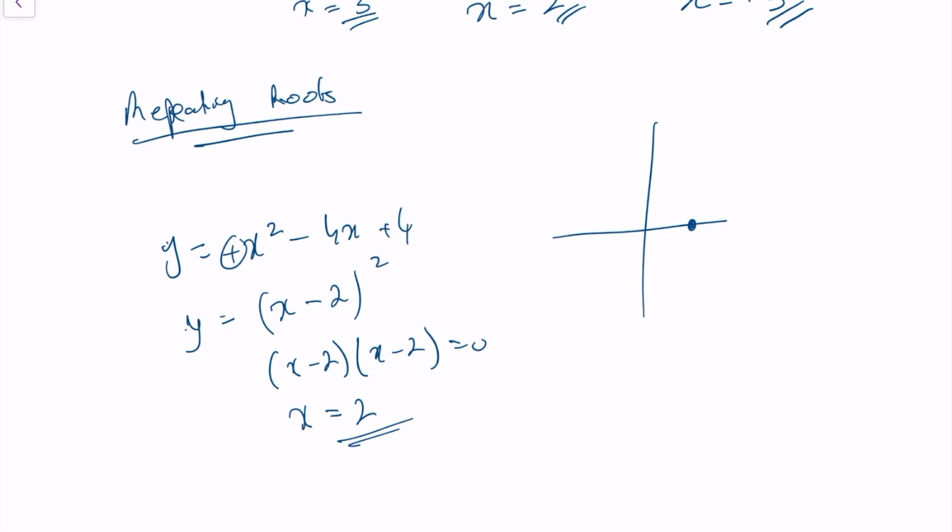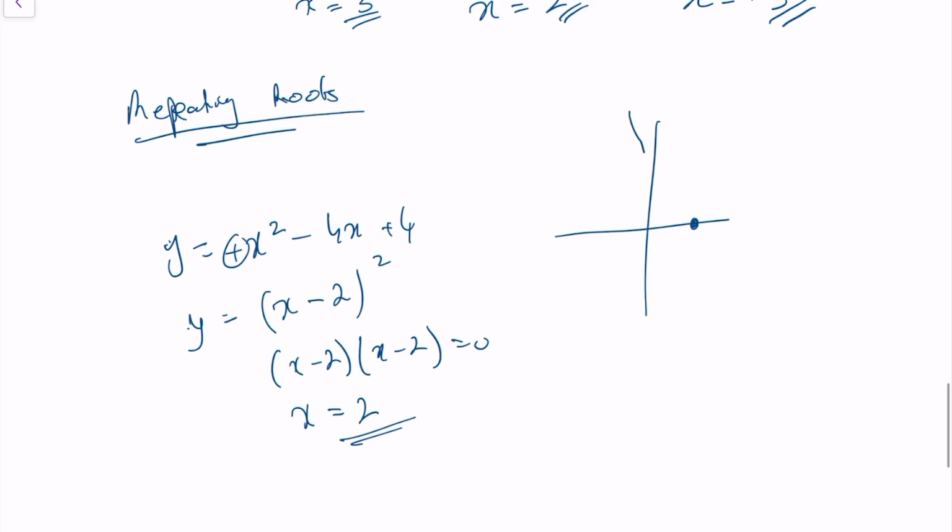That is called a repeated root. Even though this whole equation is a quadratic, it only has one solution. That means this is a repeated root. That means the graph will come to this point on the x-axis and bounce off right away from here. So the graph will come down like this and shoot off straight away at 2.